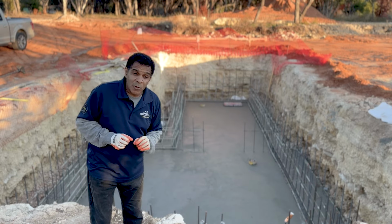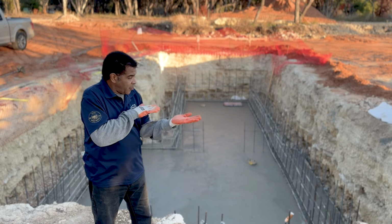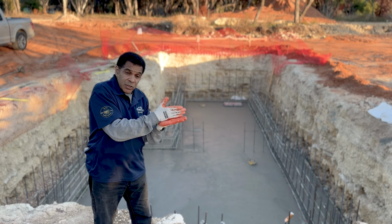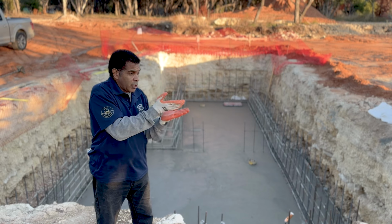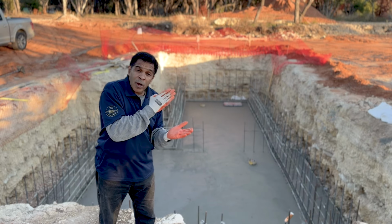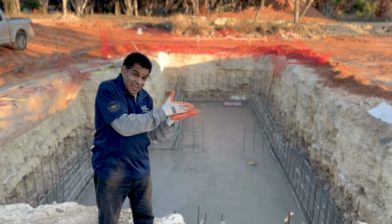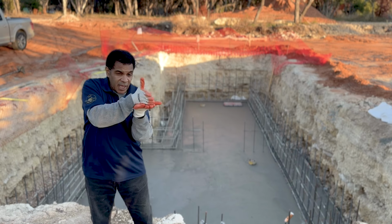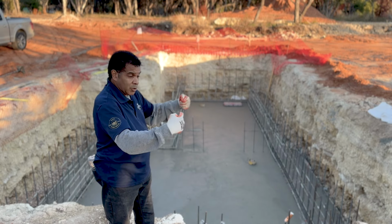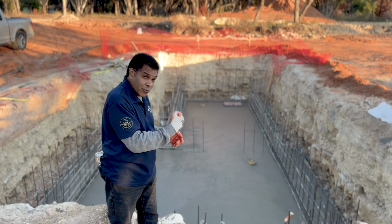And let me tell you what a keyway is. A keyway is an indentation in our concrete. If we pour our slab and it's smooth, there's really nothing to adhere to. So what we're going to do is make a V shape into the concrete so we can put in what we consider a water stop, a material that's going to go inside the center, just like my hand is sitting, in the middle of the wall. So if water tried to come in, it would hit the stop and then roll around the outside or on the inside, but it wouldn't go through the wall.